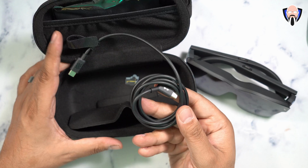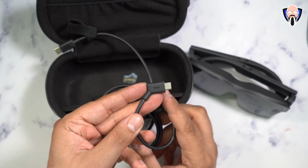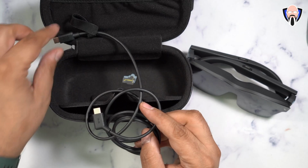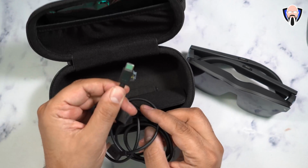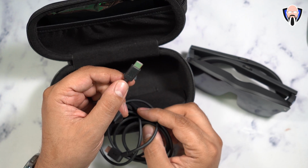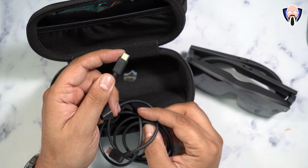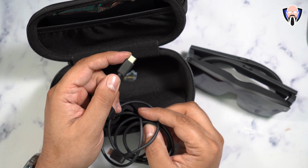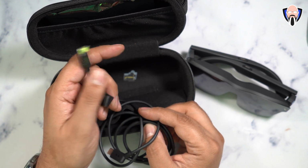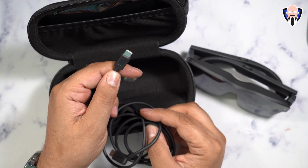And of course, we do have that USB-C to C cable with the angled image here. So you can definitely see that this one goes directly to the glasses, and the other end goes into whatever has video output over USB-C. So I'm talking about gaming systems. I'm talking about TV boxes. We're going to talk about some of the accessories there, as well as the ability of using these with PCs, Windows or Mac, to augment the experience and have a large display, as your monitor on the PC is limited to about maybe 15.6 or even 16 inches.